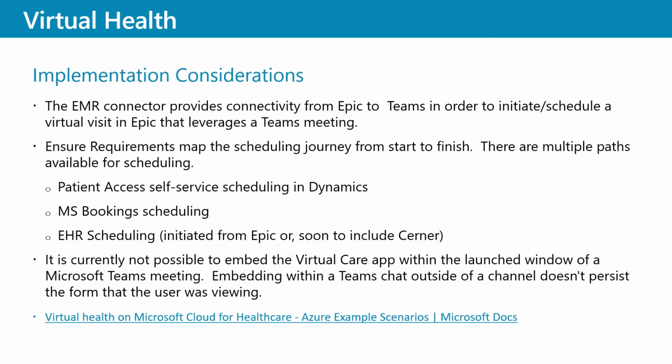Implementation considerations. The EMR connector provides connectivity from Epic to Teams in order to schedule a virtual visit in Epic that leverages a Teams meeting. Ensure requirements map the scheduling journey from start to finish. There are multiple paths available for scheduling. Patient access self-service scheduling in Dynamics, MS booking scheduling, EHR scheduling initiated from Epic or, soon to be included, Cerner.